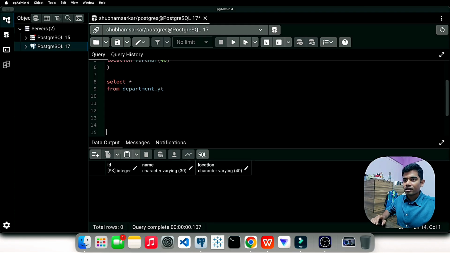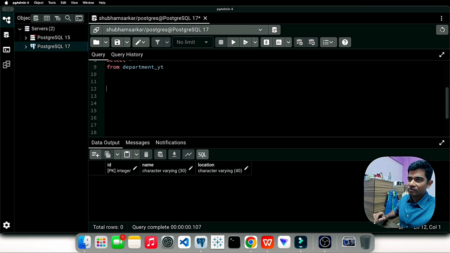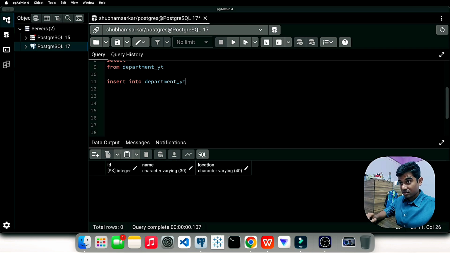Simple. Right now we have created the table, and now we will insert something. So insert into this table values. Okay, right now as we are learning this primary key, I will show you something. I will write name and location.